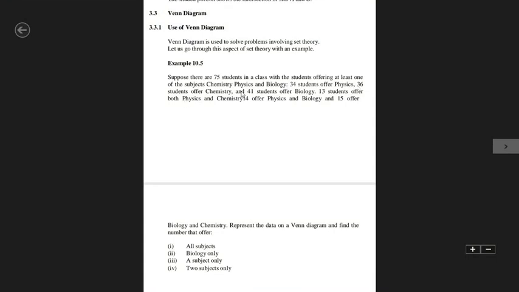You can see that our Venn diagram is correct after the solution and everything is okay. When you check like this and everything is correct, you can now go to answer your question. Now, number 1 says those that offer all subjects, you can see them. That is 6. We have already solved it. The answer is 6.